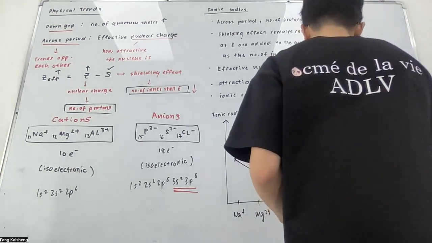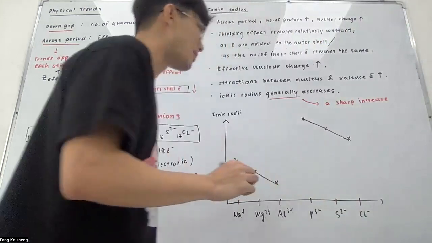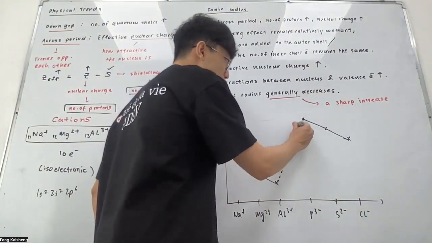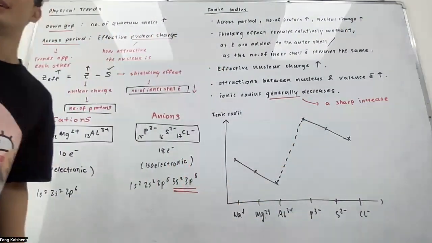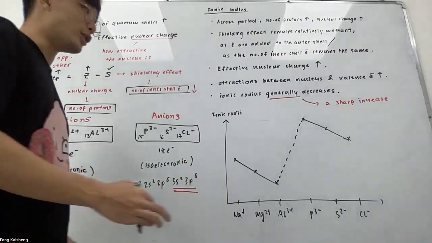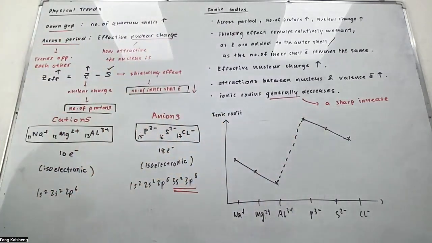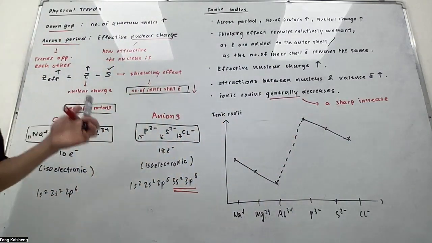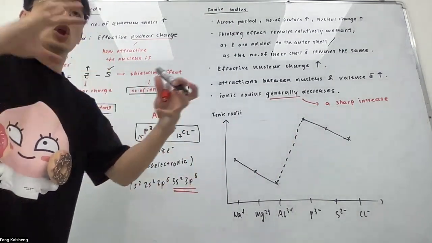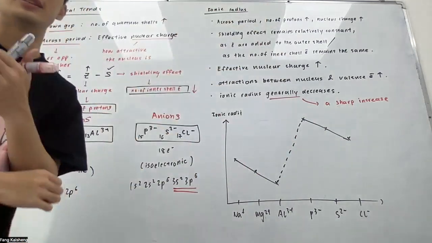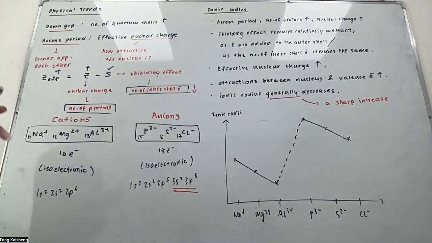This one they will be very, very specific. Okay, you can join the points up together. Now, if you want to join from aluminium to phosphorus, go ahead, but usually I just draw this dotted line. Yeah, that's allowed as well. So notice, this guy is still higher than sodium plus, so that one is something you need to make sure. That just goes to show that one quantum shell does a lot of difference. Because physically speaking, one entire quantum shell difference definitely is going to be larger, a lot larger.